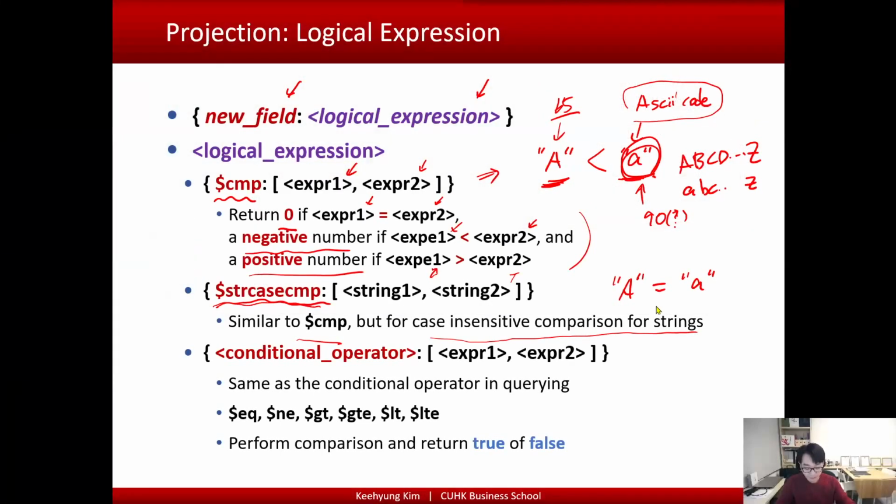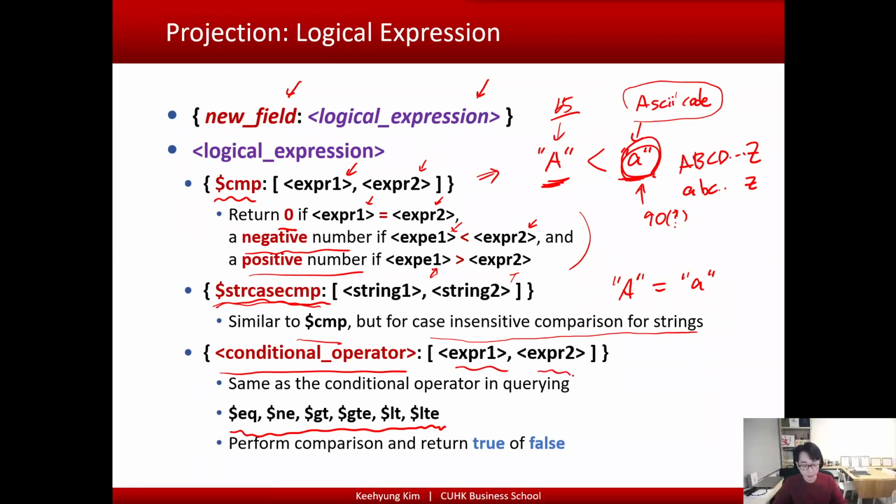And the conditional operator is also there, so you can also utilize conditional operators. Last time we talked about this kind of comparison operator, right? Equality, not equal, greater than, lower than. You can utilize those operators here. You can specify a conditional operator, and you can specify a list of two expressions.